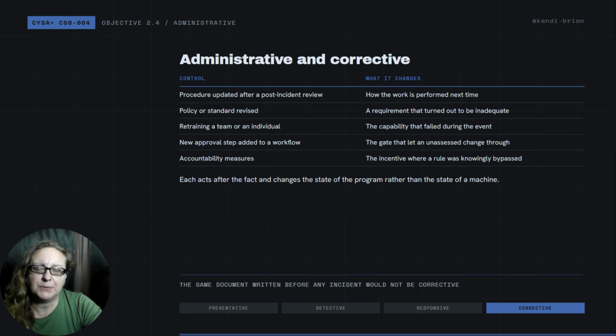Adding a new approval step to a workflow that allowed an unassessed change is also corrective. Applying discipline or accountability measures where a rule was knowingly bypassed is also corrective. So every one of these acts after the fact and changes the state of the program rather than the state of a machine. So those are administrative corrective controls.